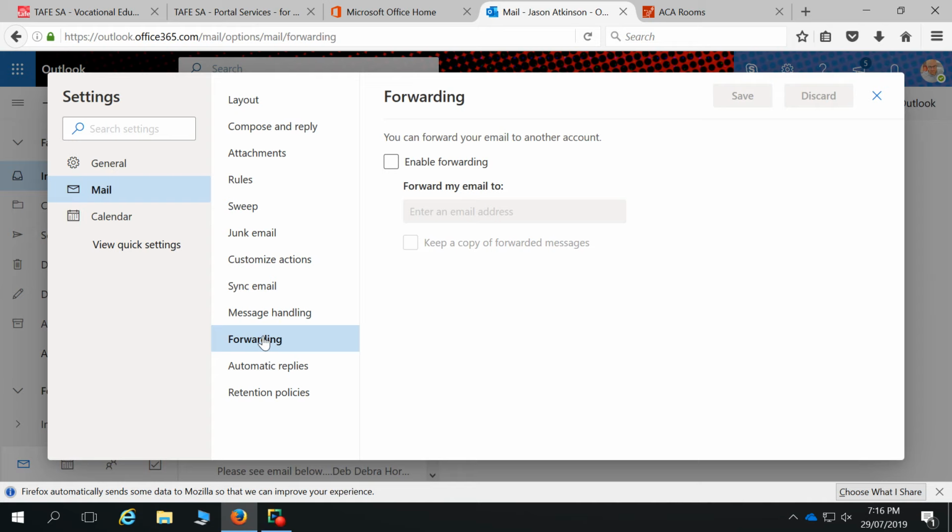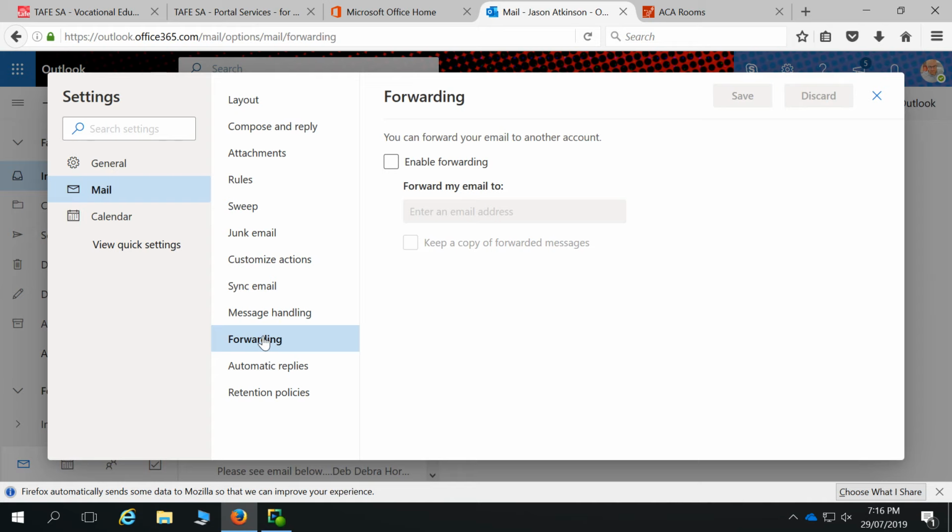So if you've hit the little cog emblem over here, in your settings down the bottom comes up mail, hit mail. Over the other side you get a big ribbon of information, and about midway down you'll see accounts, and then under that, forwarding.